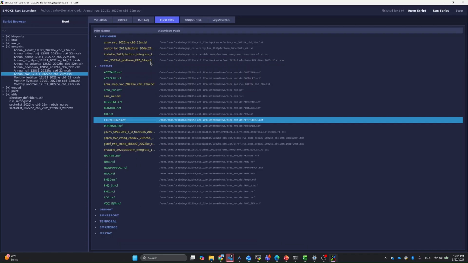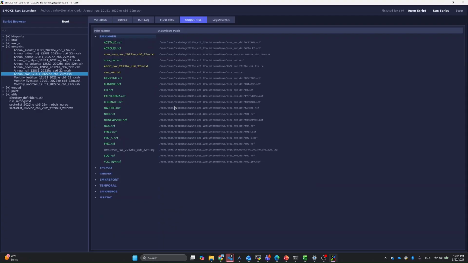Okay, so that is the input file, and now the output file. So again, they are associated by SMK core program, but now we're looking at the output from each of them. So we see in here multiple what we call intermediate output files generated by each of the SMK core programs, and the temporary files are subsequently used by other SMK core programs to ultimately generate SMK output.